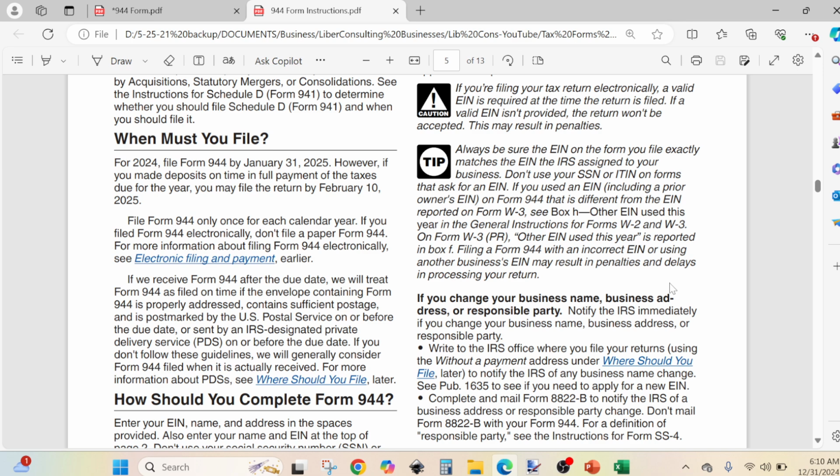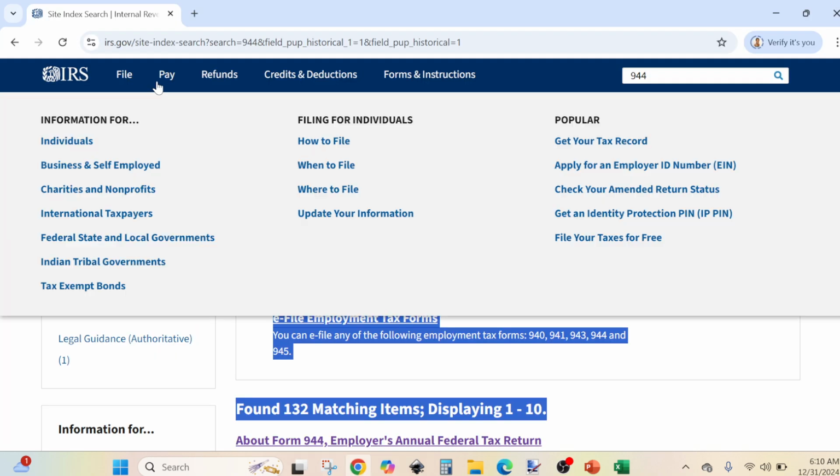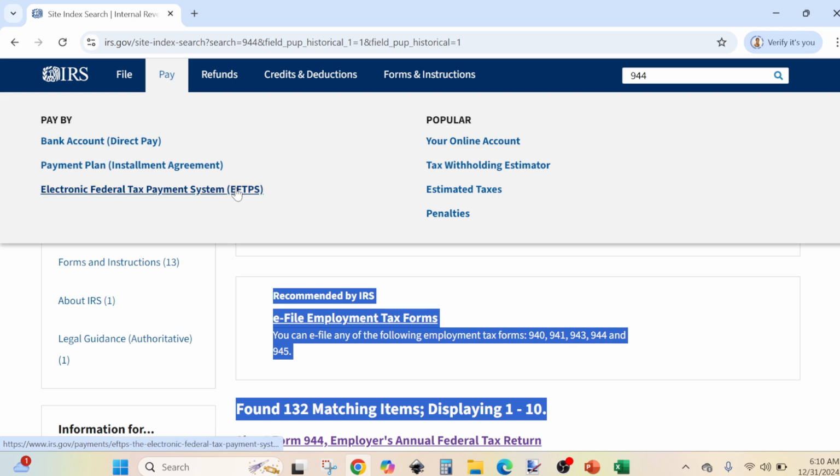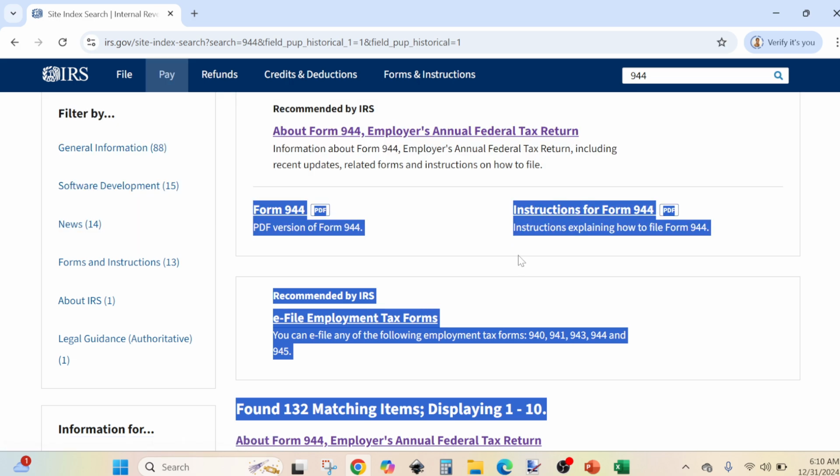And to make that payment online, let's go back here. You'll register to have an account with EFTPS, where you can just go and make your deposits.